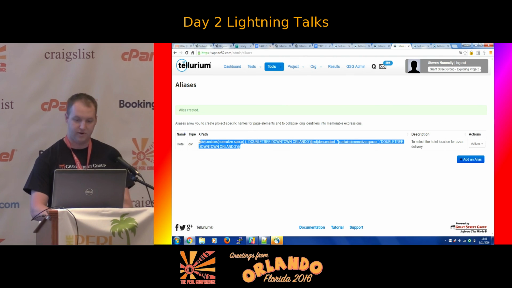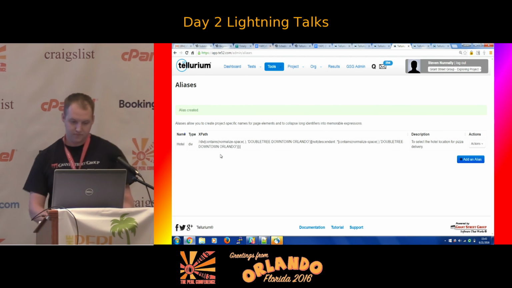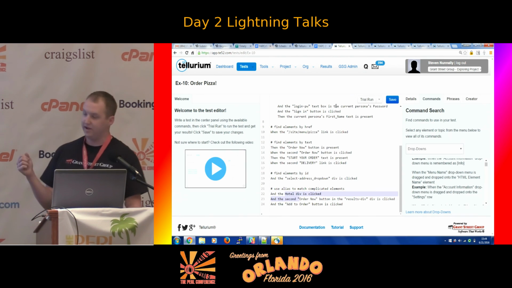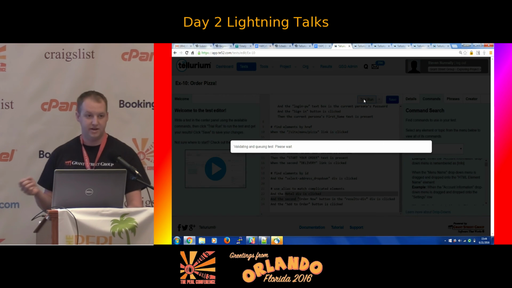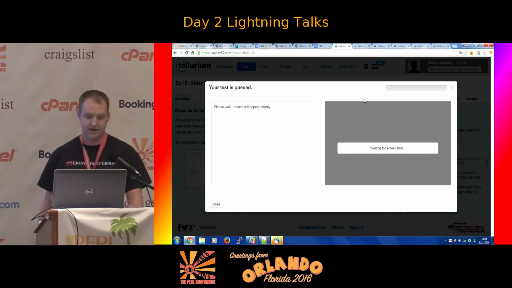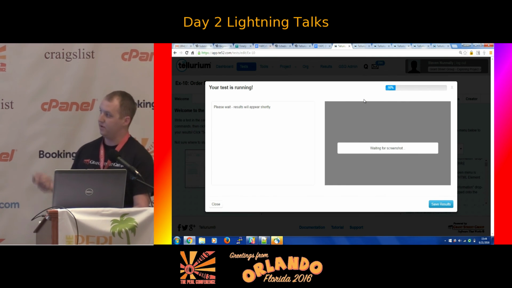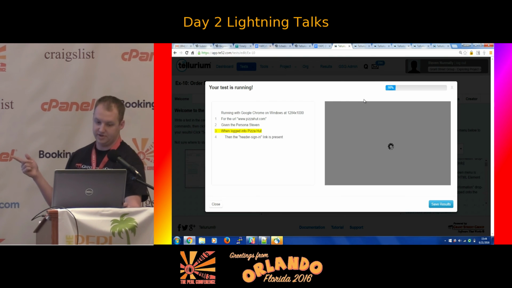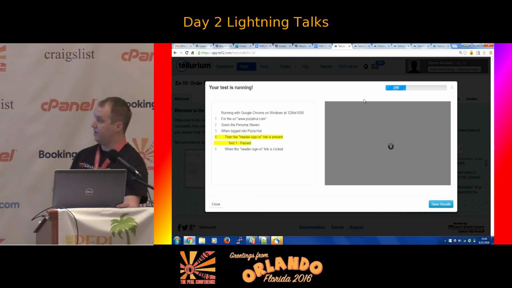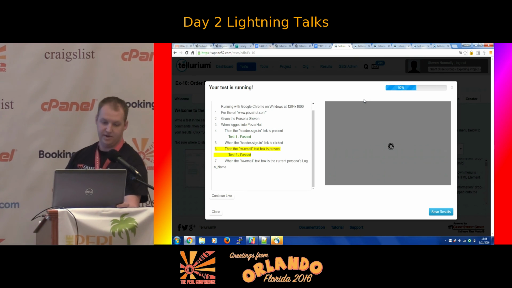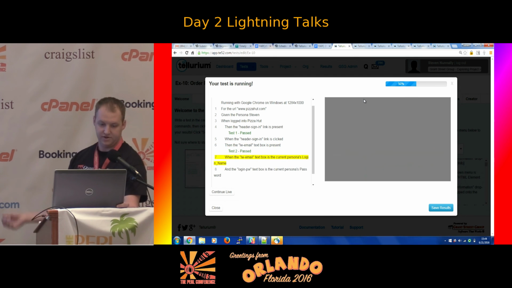So let's go ahead and give it a run and see how far it gets. It should log me in, go ahead and pick a pizza, and then choose that we want delivery. And of course, we want it here at the hotel. So here it is going through step by step. Right now we're going through that phrase, which is logging us into Pizza Hut. I think the Wi-Fi is a little slow to pull up the pictures right now, but you can see some of the tests are passing. The thens are like assertions, and the whens are actual actions.